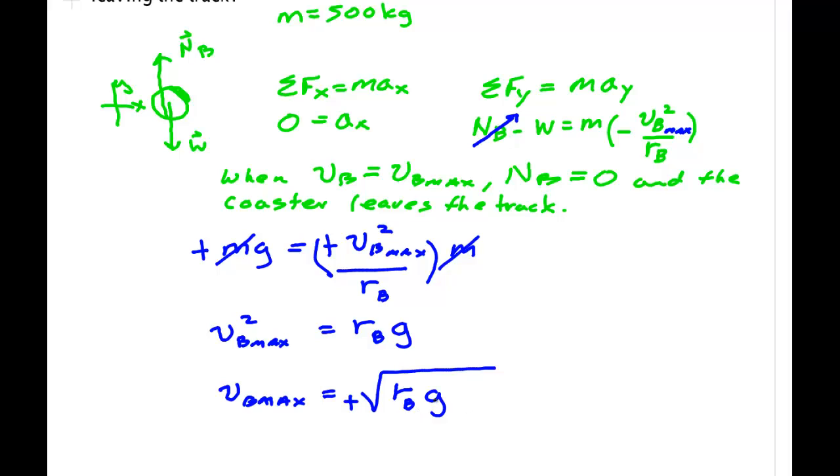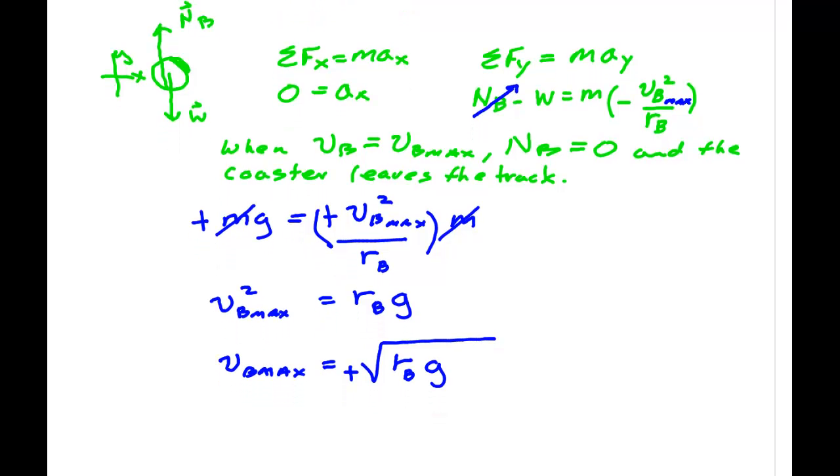If there was no gravity, if g was to go to 0, what would that do? Well, that would say as this went to 0, your speed would have to go down. Now, this may seem strange, but it's not. If there is no gravity, then the coaster is not going to fall, and the track's going to curve away from it, and you're going to leave the track at any speed other than staying still. So it makes total sense. It also has the right units. Meters per second squared times meters is meters squared per second squared. You take the square root, you get meters per second.